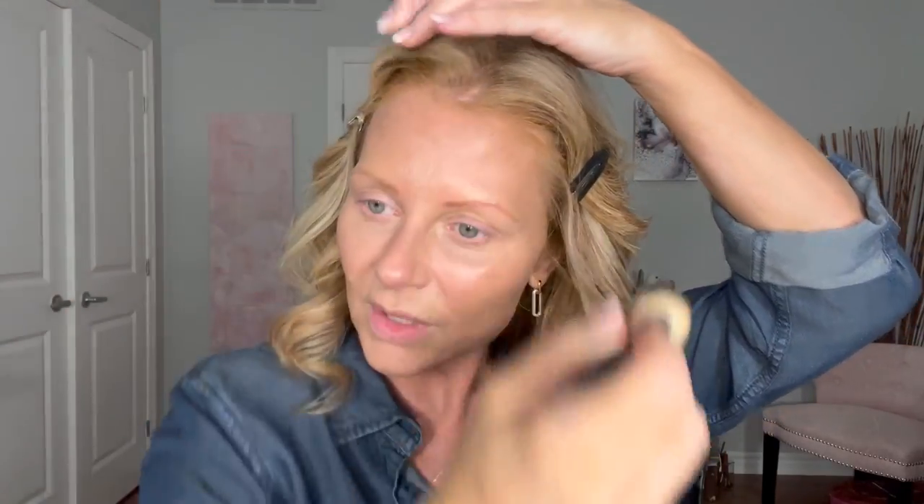I'm going to use Westman Atelier Face Trace and just dot it right in here. It's a good darker color, and I'm going to use the same brush that I used for my foundation. I may bronze it up a little bit more — no, that's good. I love having color to my face. I don't know too many people that don't. I feel like I look healthier. This is in the color Biscuit, I believe. This is the only product I like for a nose contour on me — just right down and on the tip. Now I'm going to take a powder bronzer because this is the latte look. I'm going to use Bobbi Brown Bronzer in medium, and that's going to set my cream and add even more color.